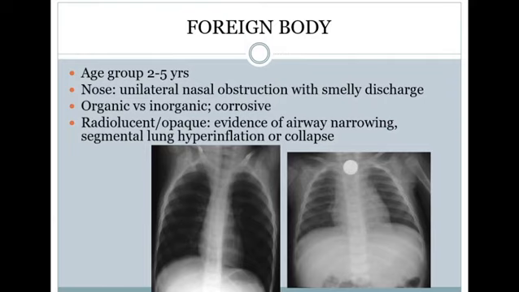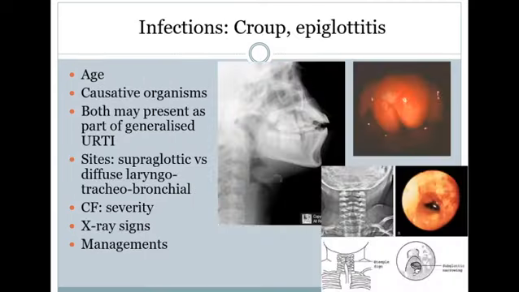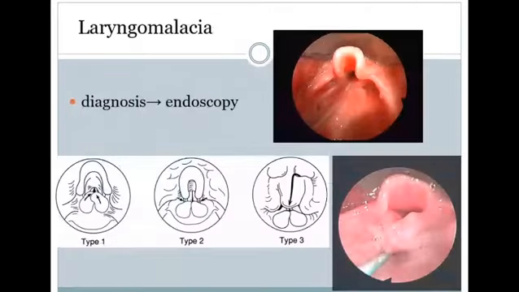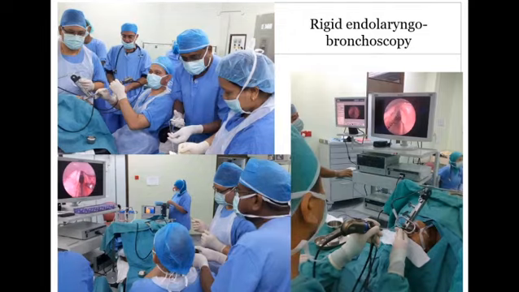Why can air go in? Because as you are breathing in, your airway is dilating, and there may be some space between the foreign body and the lumen of the airway to allow air to pass through it. But as you expire, it's a passive procedure. The airway collapses and may seal the foreign body, and the air gets trapped inside one side of the lung. Okay. Another investigation of great help in this situation is scope.